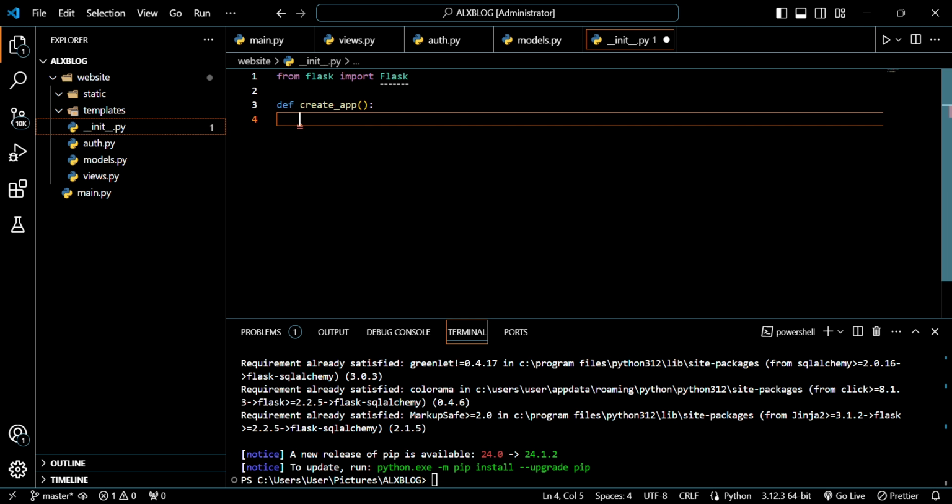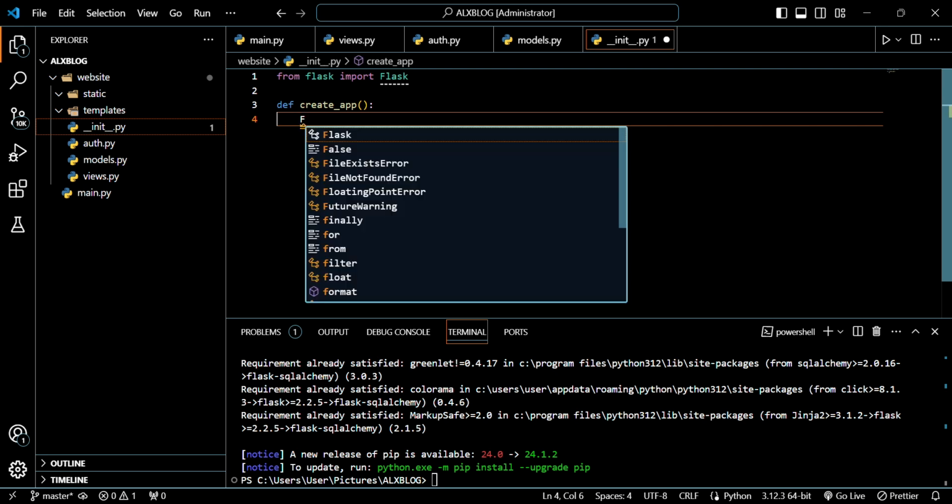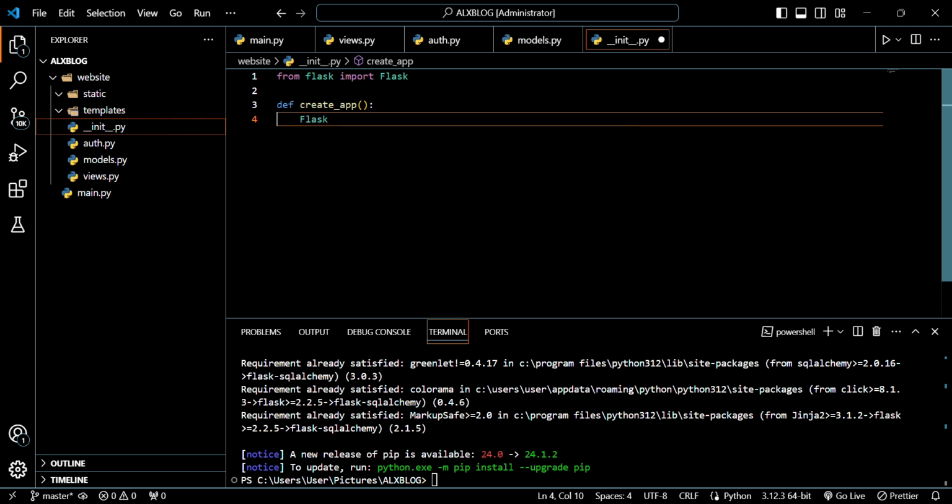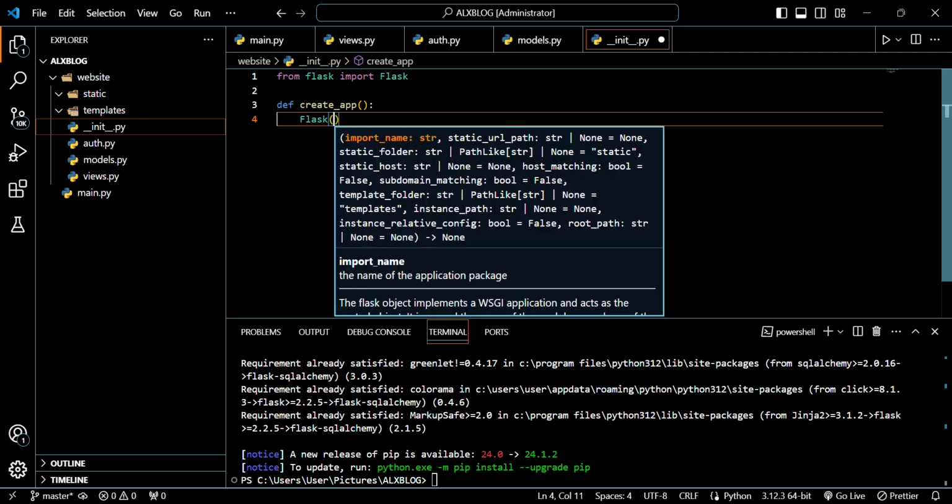And basically we also have Flask, the Flask class, and then we want the application to know where to get this Flask from.